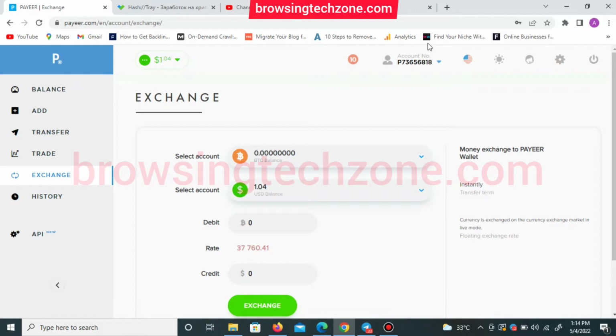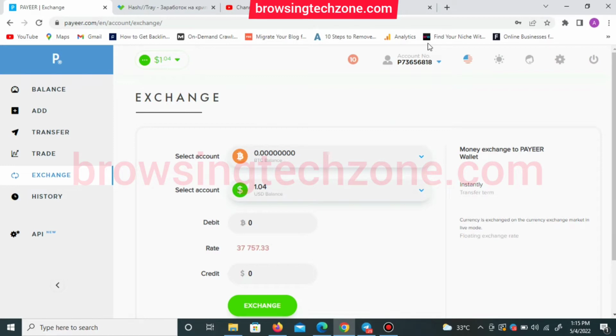Payeer provides all its users with the opportunity to buy, sell, and exchange various currencies within their dashboard. So within your dashboard, you'll be able to buy funds, sell, and swap, as in exchange from one currency to another. You can trade crypto with the use of the Payeer wallet, and you have the opportunity to earn by trading on the platform.